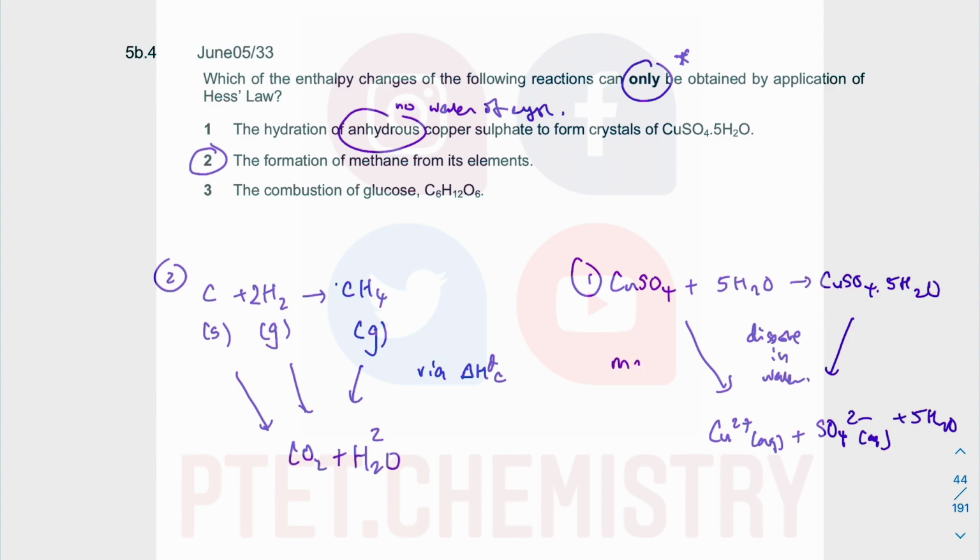You will have mc delta T, which gives delta H1, and delta H2 from mc delta T too, because you're measuring the enthalpy change for reaction 1 and reaction 2. And then you can work this out via the Hess cycle, and this is quite popular in a practical setting. They can ask you to do this, they can ask you to do that, and then use Hess law to work out the enthalpy change. So it can very easily be a full practical paper question as well. But there's no way you can work this out directly, so you have to use Hess law there.